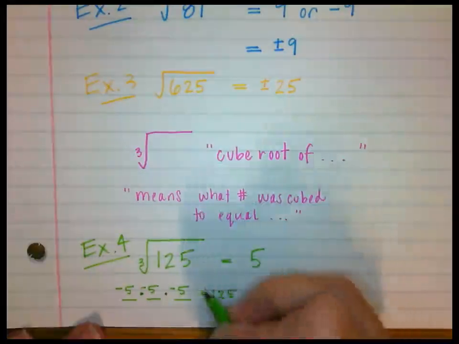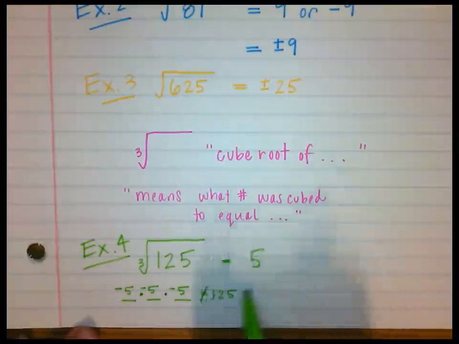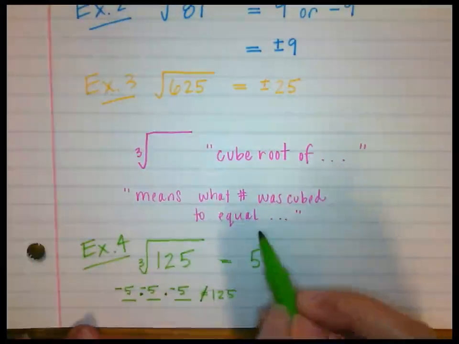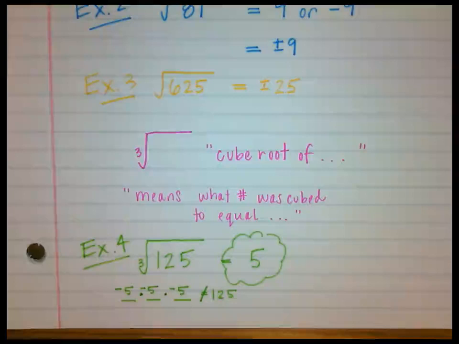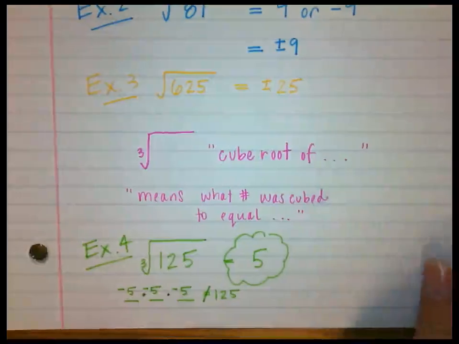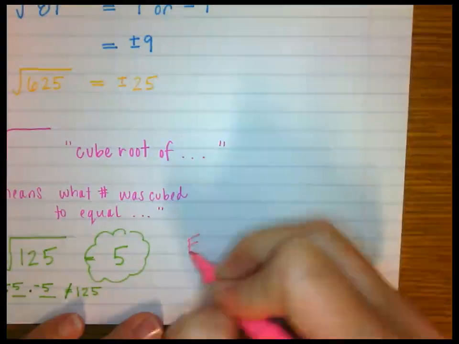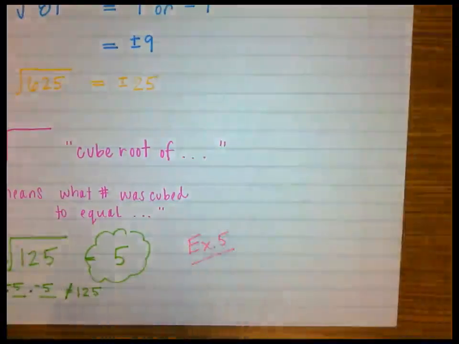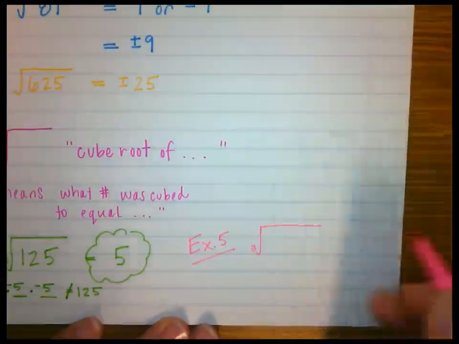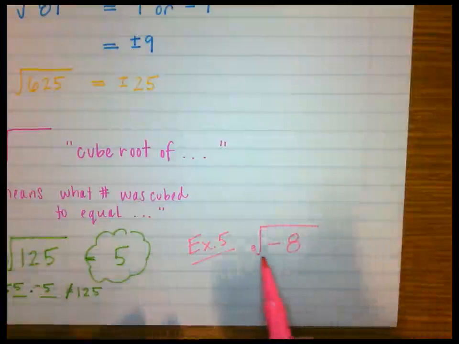Well, hopefully the answer to that is no. So when we take the cube root of a number, we are only going to have the positive version of that answer. So in order to get 125 by cubing a number, we would have to cube 5. All right, let's try one more of those, and then I think you'll probably have the hang of this. Because again, these are just your flashcards in a different order. If we asked for the cube root of negative 8, all right, so cube root of negative 8.